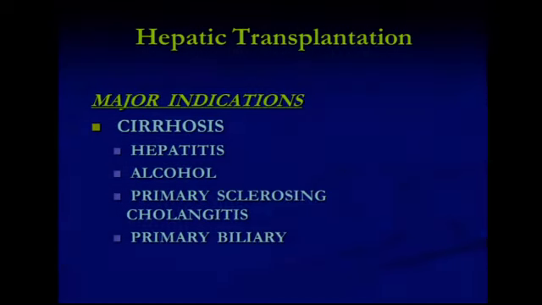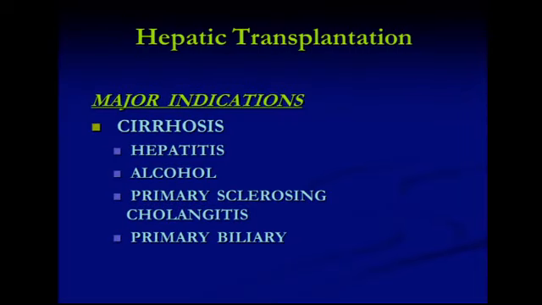I'm a professor of radiology at the Medical College of Wisconsin in Milwaukee, and I'm going to speak to you today about hepatic and pancreatic transplant imaging. To begin with, the major indications for hepatic transplantation are cirrhosis, secondary usually to hepatitis or alcohol abuse, primary sclerosing cholangitis, or primary biliary cirrhosis.